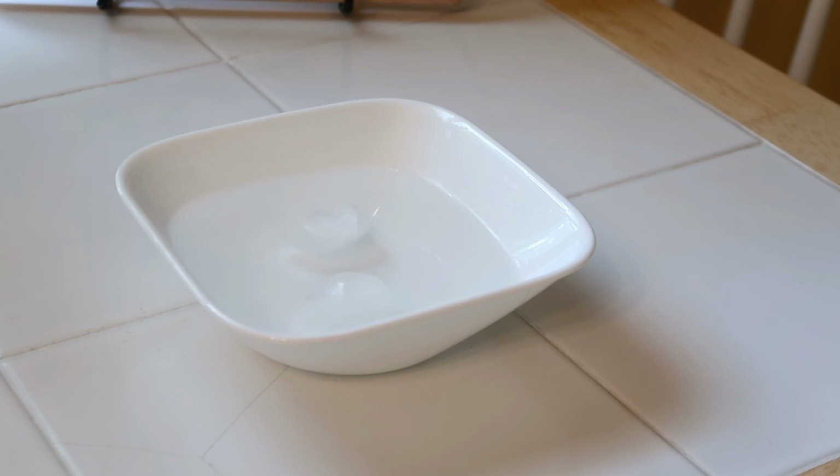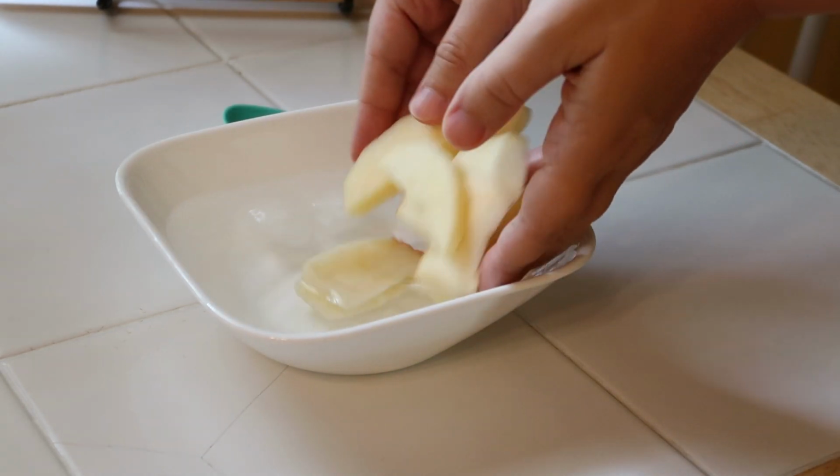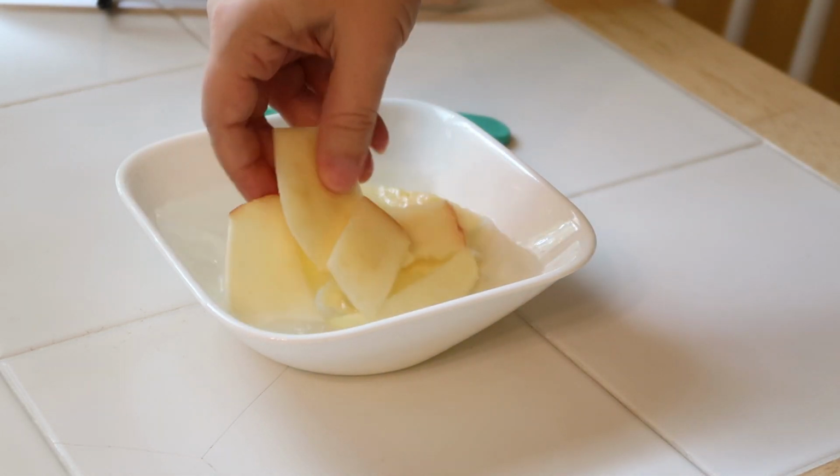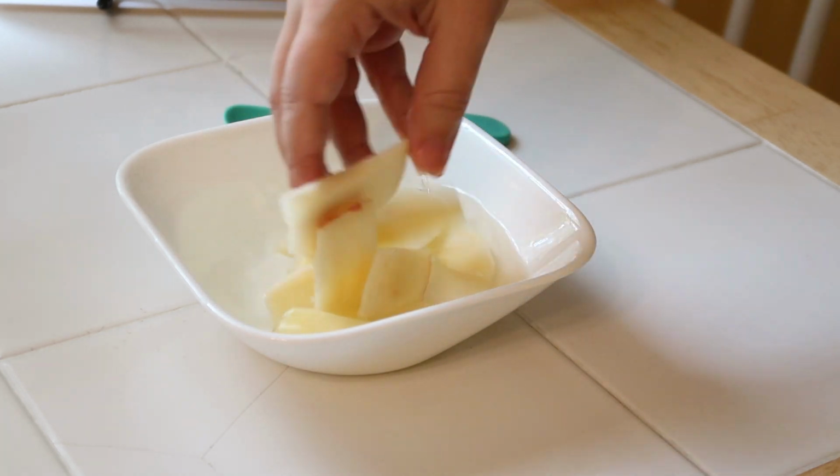The first one I'm going to use is just a little bit of salt. So like a 1/4 teaspoon of salt into your bowl of cold water. And stir it up and add your apples. Mix them in and then let that bowl of apples sit. The salt one is 3 to 5 minutes.